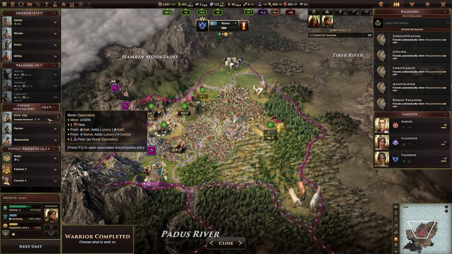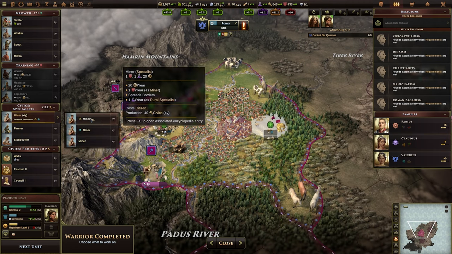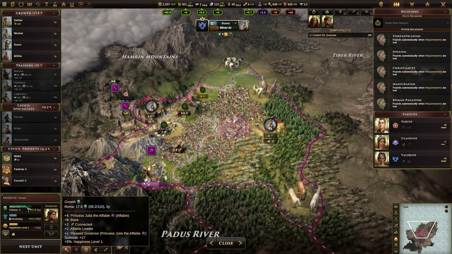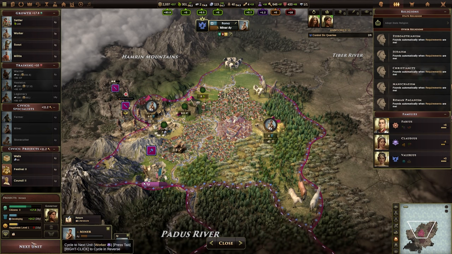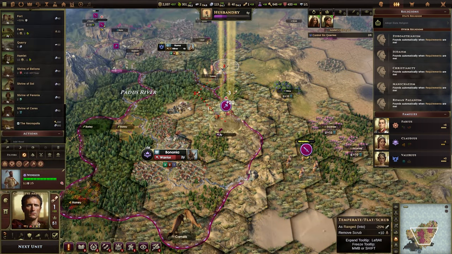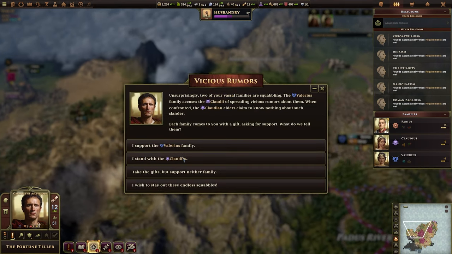Now what can Roma do? Oh, absolutely. We're going to get some of these specialists. Whew. That's nice. I'm going to get a miner as well. He has no more citizens. That's okay. Our happiness level is actually doing great. Right? Yeah, we're doing great. Any more? Nope. Oh no, we want to build mines. A mine. Duke Gaius is now old enough to be tutored. Absolutely. He's going to be a tactician.